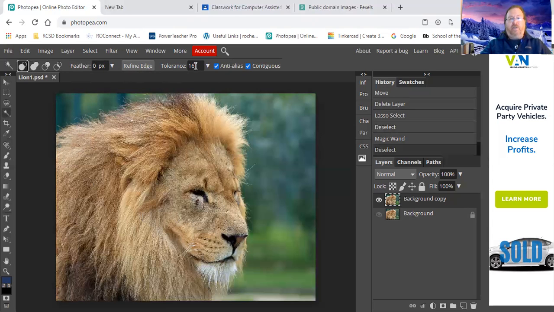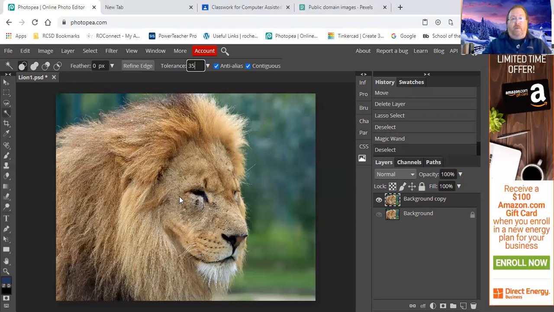This is the tolerance. So it's going to give me a range of colors, in this case, 16 shades to gray or deeper black. I'm going to make that 35 shades. And when I come in here, now I should be able to select a lot more of that eye region. And I can increase or decrease this tolerance.